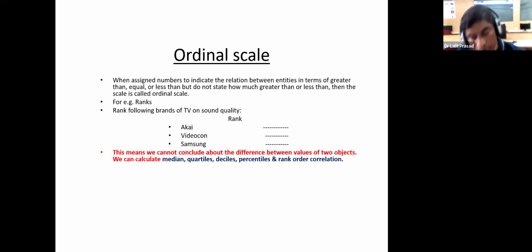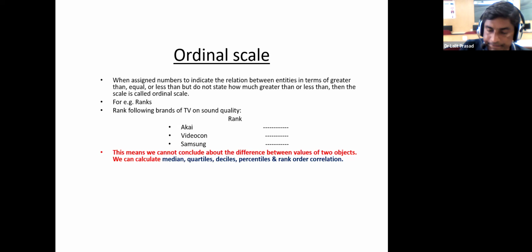Okay. So mostly these nominal and ordinal scales are known as the categorical scales. They give you a category. In the case of ordinal, you can say that one is less than or greater than another, that is there, for the different categories. But in the case of nominal, that also you cannot say.